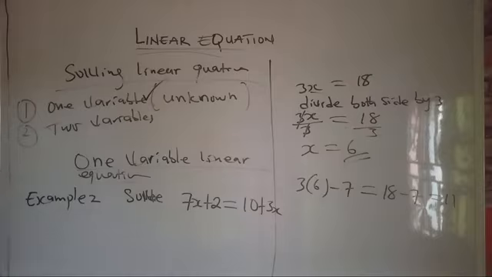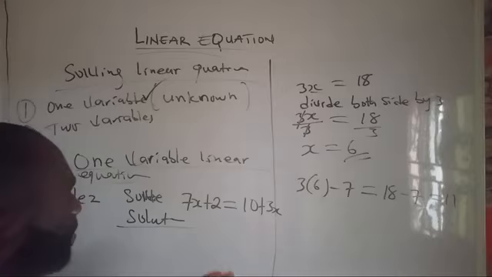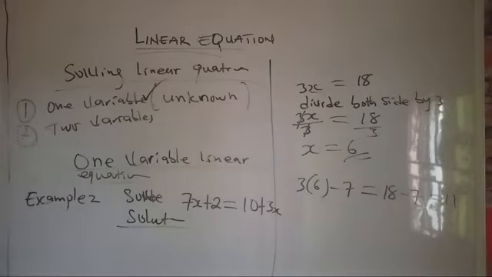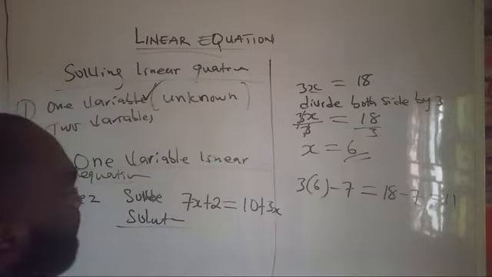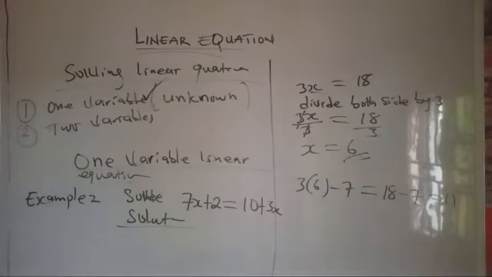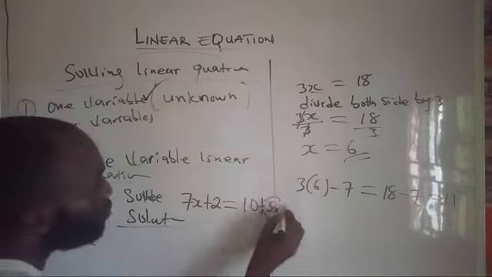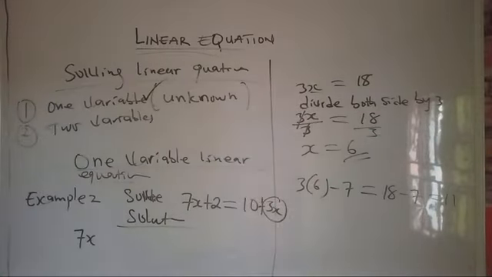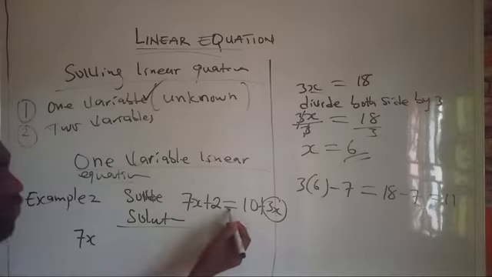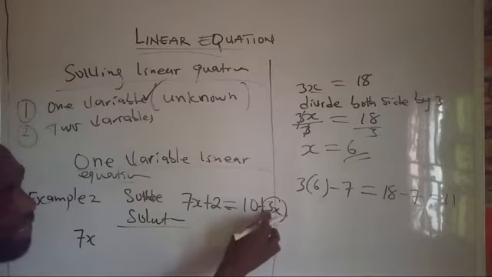In solving this, you will follow the same procedure. You separate the ones with alphabet, which are the variables, to one side, and the ones without variables, called constants, to the other side. So we are doing that. We now have 7x. We are going to move 3x to the other side of the equation. That is going to cross this equality sign. While crossing the equality sign, the sign here was positive, it will change to negative.